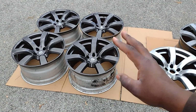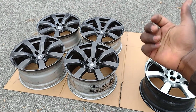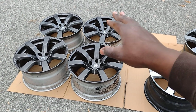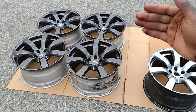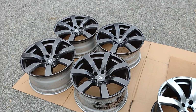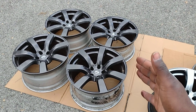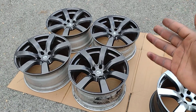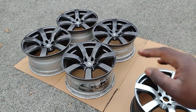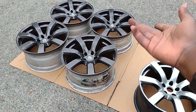Well, what do you know? We bought the first 2 sets, matching sets, and ended up buying another pair of fronts, and all along, none of the wheels, I'm guessing this, I really don't know, but all I know is that when they got here and we laid them side by side, they were different shades of gray. So we were like, well, I don't know if that's going to work. So we decided to just go ahead and get the other wheels and send them on to get refinished, powder coated and all that. And then we're stuck with these, or rather I'm left with these.